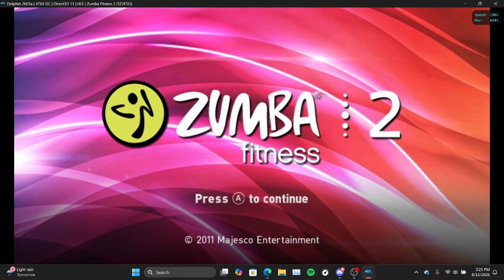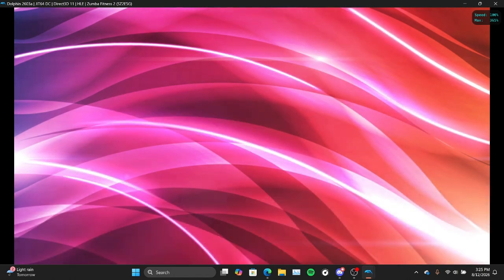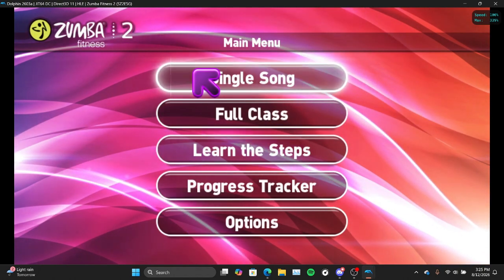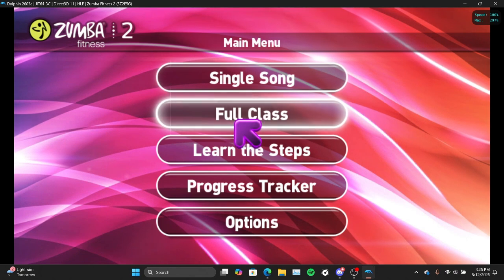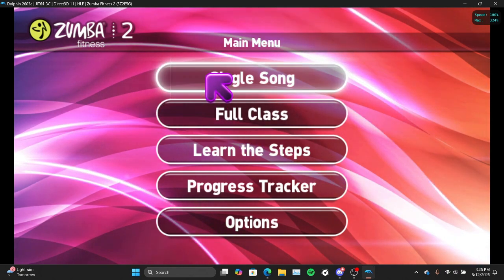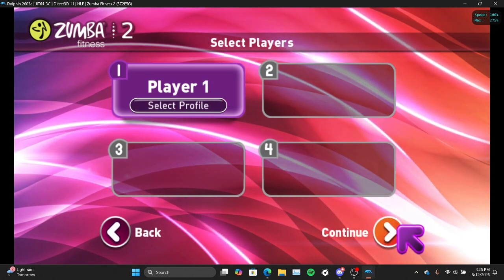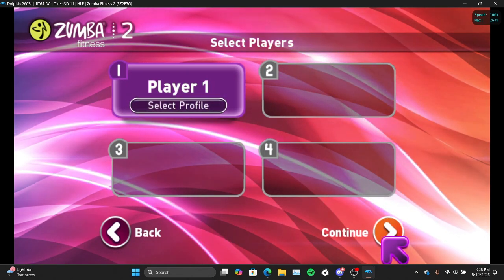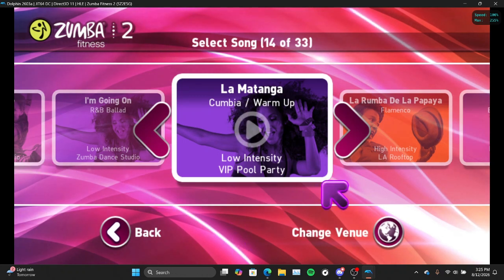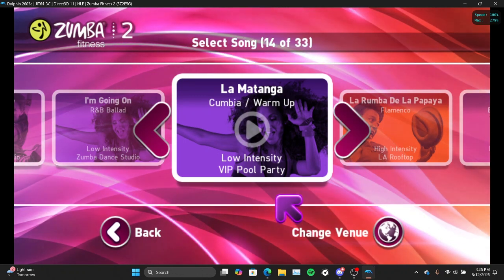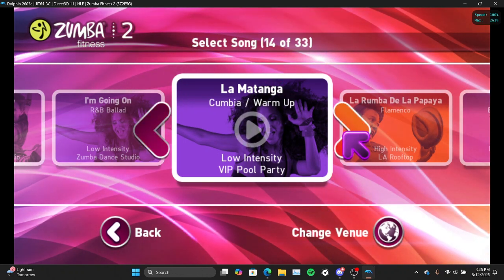Alright, we're in the game. And yes, I am using my mouse and keyboard as a controller here. Select your profile, whatever. You will know it works if it shows different icons and stuff.